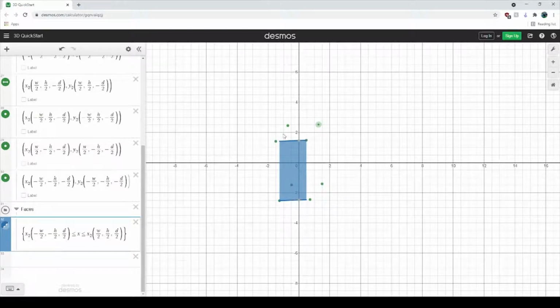So we've filled in most of the area, but if we want to fill in the rest, we're going to need one more inequality to fill in this sliver here on the left, and another inequality to fill in this sliver on the right. What I'm getting at, if you haven't figured it out, is each face requires up to 3 equations to fill, and actually we're going to be using 3 equations to fill each face.